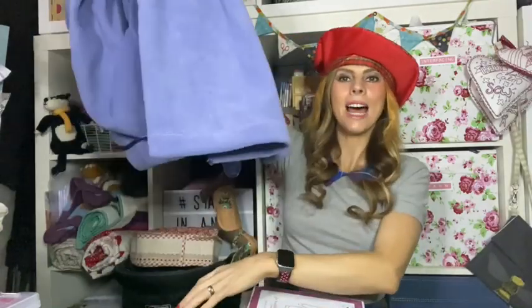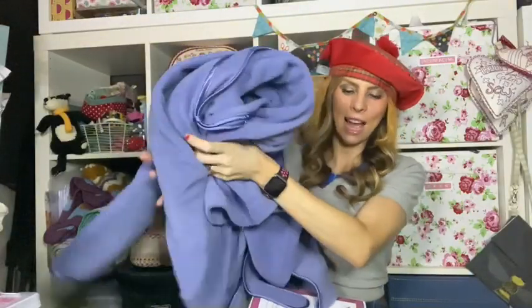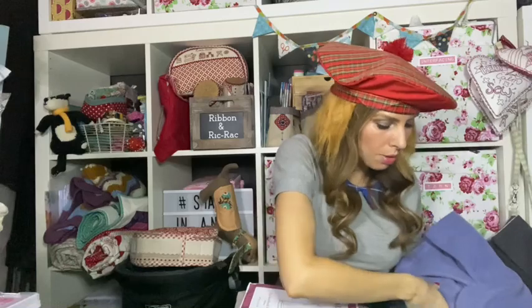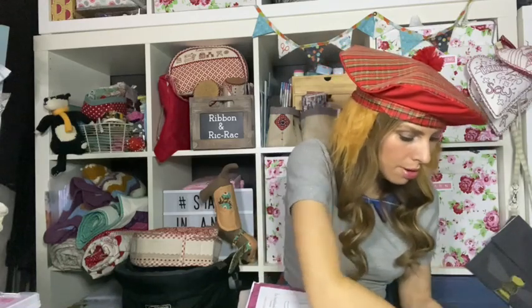So I hope my nan is going to be really pleased with that. My auntie is going to pop round and get it. She said today or tomorrow, but I haven't heard from her at the moment. So that's the only actual sewing I did.